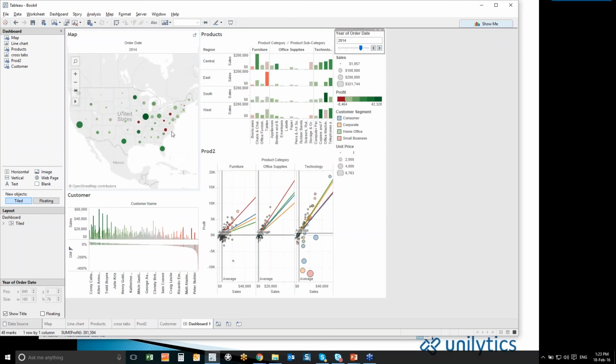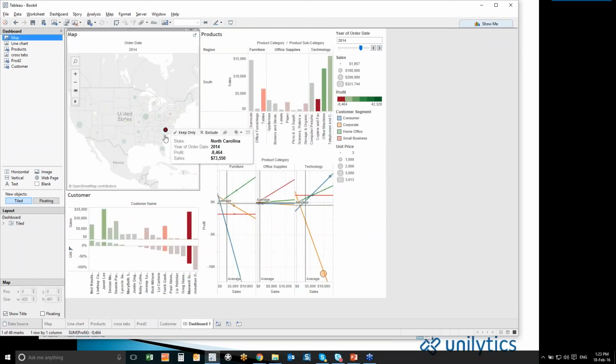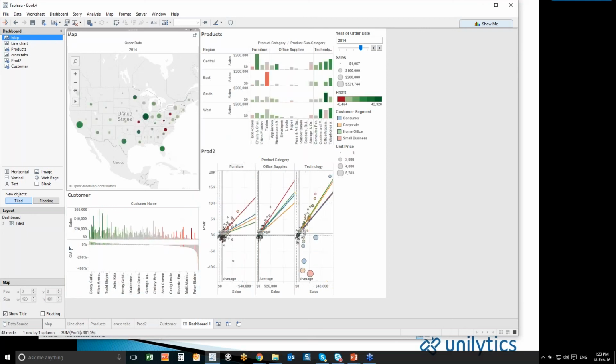Similarly, if I go down here and want to investigate why in North Carolina we are losing so much money, I can click on that certainly and get this pop-up information, but it doesn't affect the rest of the dashboard. But I do have the ability also to use this as a filter. So now when I choose to look at this specific state, everything in the dashboard will update to reflect who those customers in that location are and what's happening there. And of course I can do the same thing with any of these visualizations to make it more interactive.